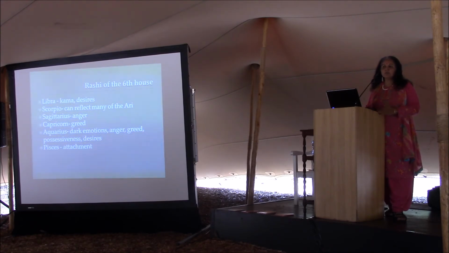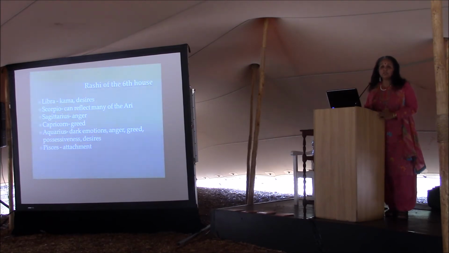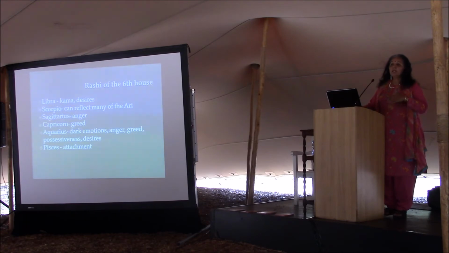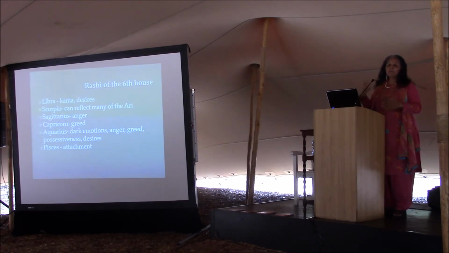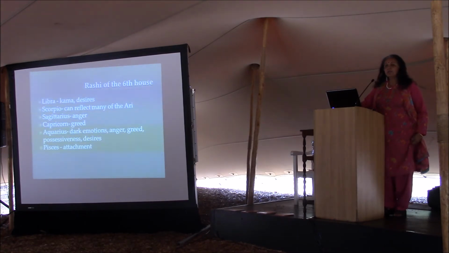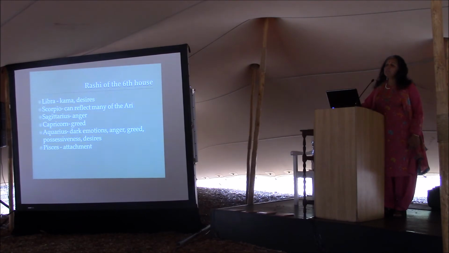A very famous Aquarius ascendant was Michael Jackson. Vedically Aquarius. His moon is also in Aquarius. So, his energies became unmanageable because in his 6th house he had Cancer there, so attachments, and he had Venus in the 6th house. So Venus also gives desires and passions and things like that.